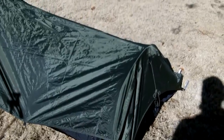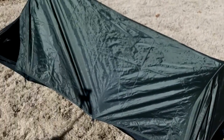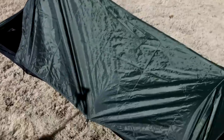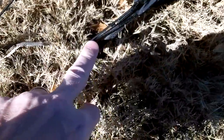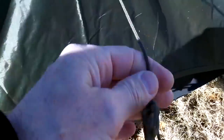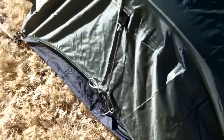Alright guys, I got the rain fly on right now. I don't know if it's 100% perfect, but it's good enough for today's video. The back end of it, you can see, is staked out here with a separate stake from the tent itself. There's a little guy out portion back here where you can guy this out to the ground and create a little more airflow on the back of the tent. I'm not going to bother with that today.